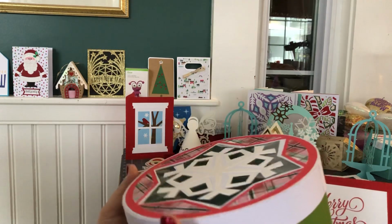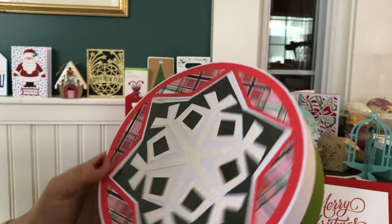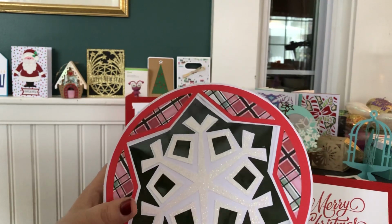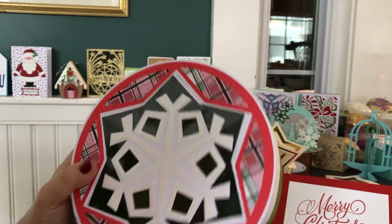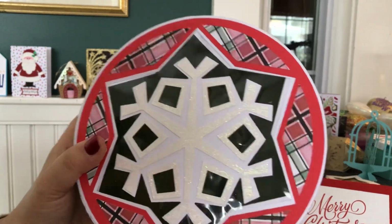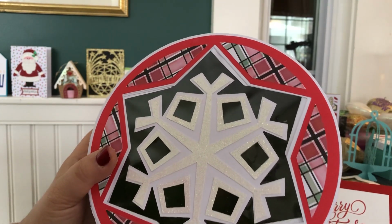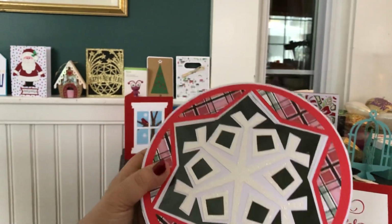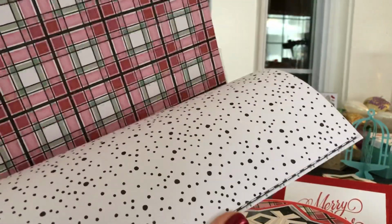But at any rate, this morning as I was preparing, I thought, gee, a cookie box would make a really fun tutorial. So I wanted to show you this as a sneak peek. This is a cookie box that I got the file for from Mary at SVG Cuts, and it features some really funky, cool paper that I just received from Cricut. The brand is Hostess with the Mostess, and it came from the Flannel and Frost paper collection. It has some pretty cool plaids in there and some animals.